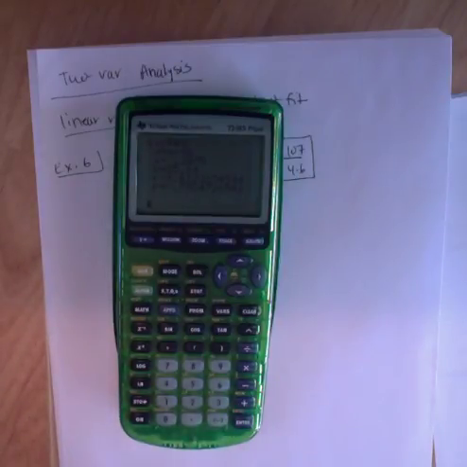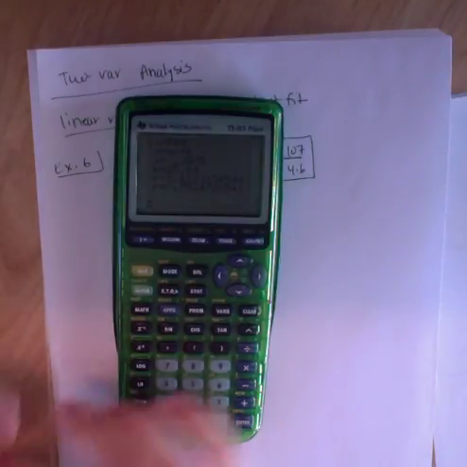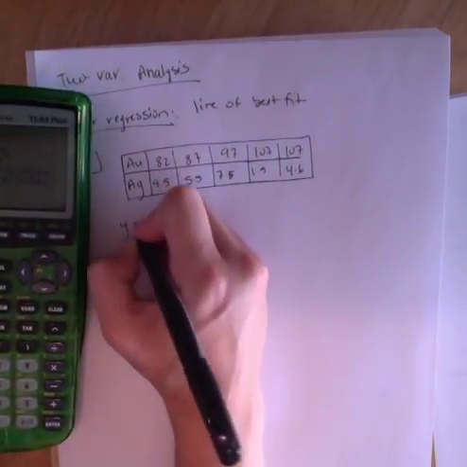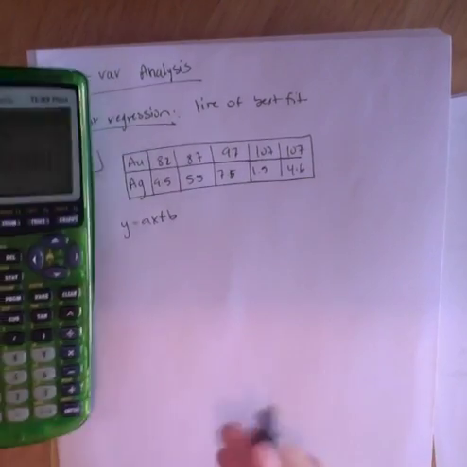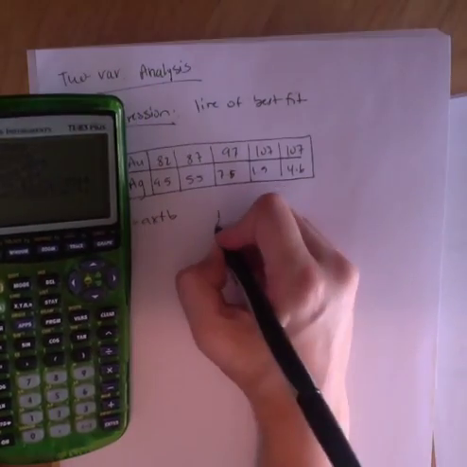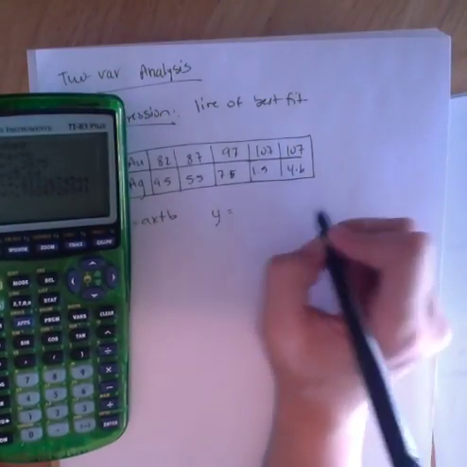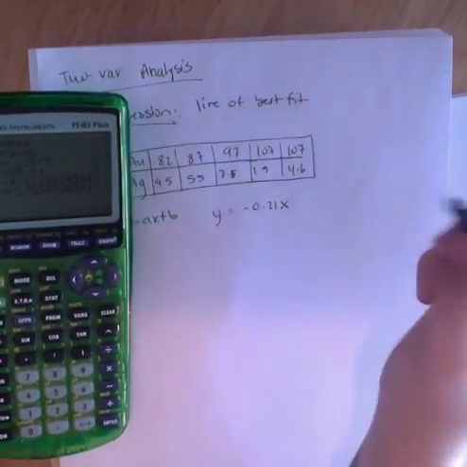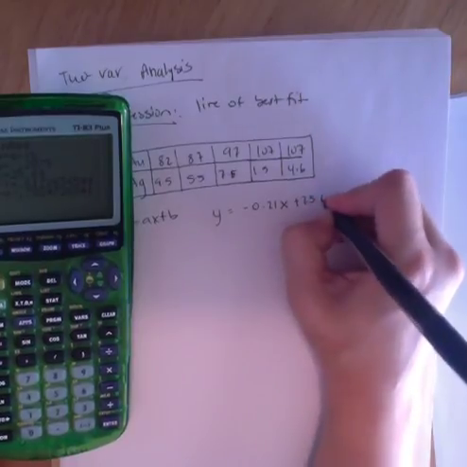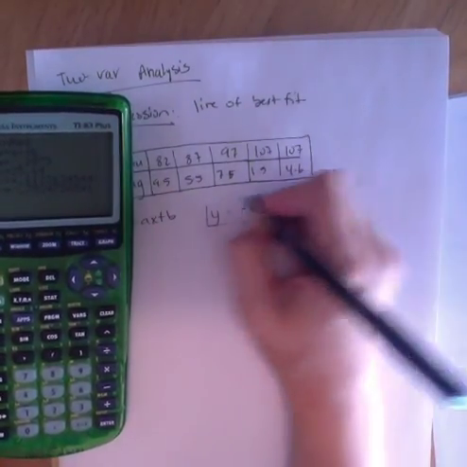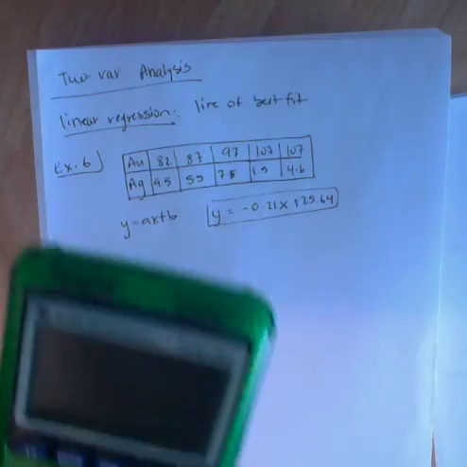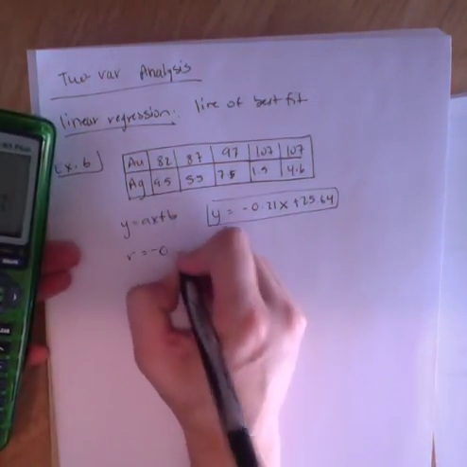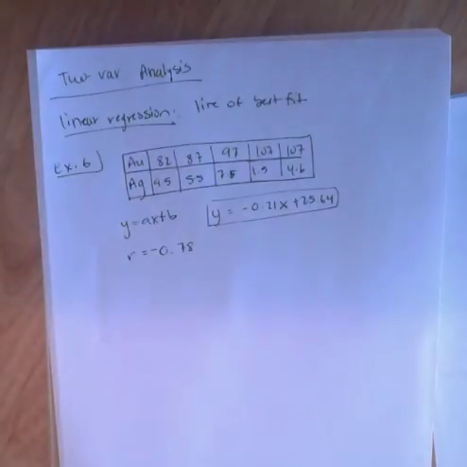Okay, so here's my linear regression. Now it's a linear regression, meaning it's in the form of the line. So we're looking for y equals ax plus b. It gives me the a. So I'll have y is, my a is my slope, negative 0.21x, plus my b, which is 25.64. This is the equation of my line. Now we have this r. I'm going to write down what the r is, and I'm going to talk about it. Okay, so this is my r.